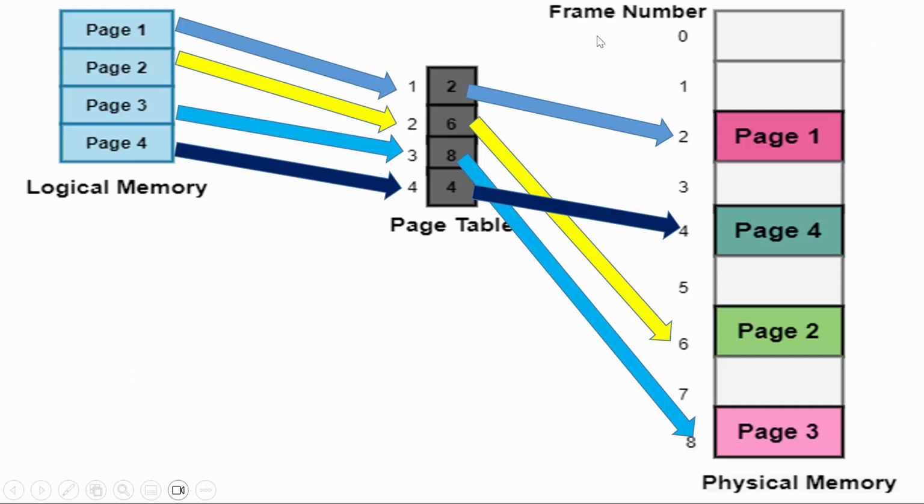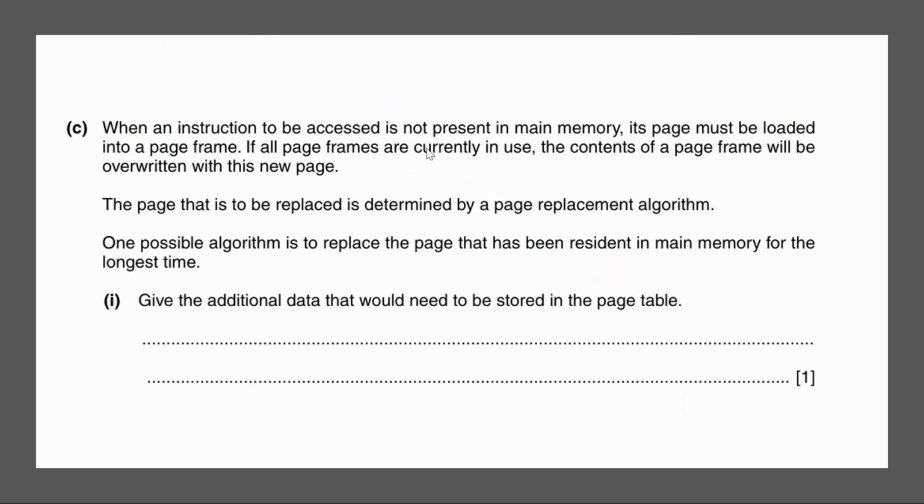So when we talk about the page frame address, we're talking about the frame number. Right here at the top is the start of the memory. You'll see page 1 has a page frame address of 2. It is the second frame from the start of the memory. Page 4 has a page frame address of 4. Page 2 has a page frame address of 6. Page 3 has a page frame address of 8. If you're wondering where this frame number came from, we talked about it in the video, and how the logical memory is pointing to the page table, and the page table is pointing to where it's actually stored on that main memory. Let's take a look at the next one.